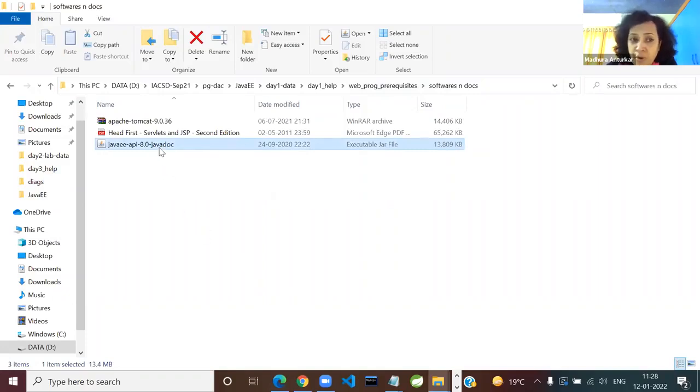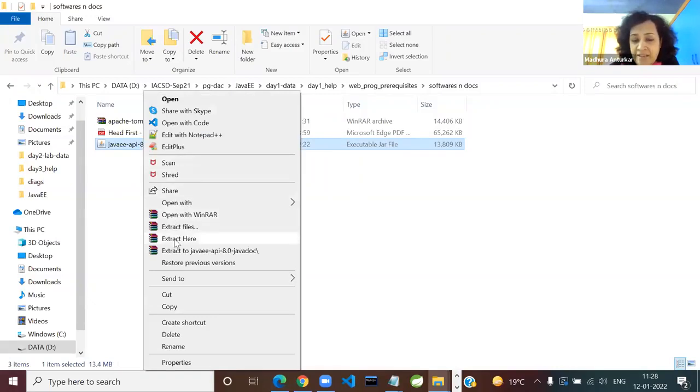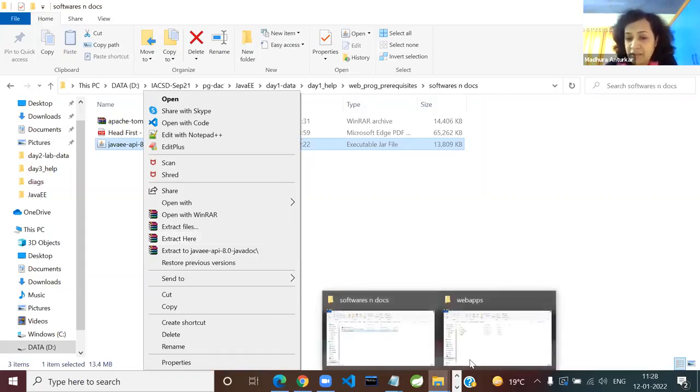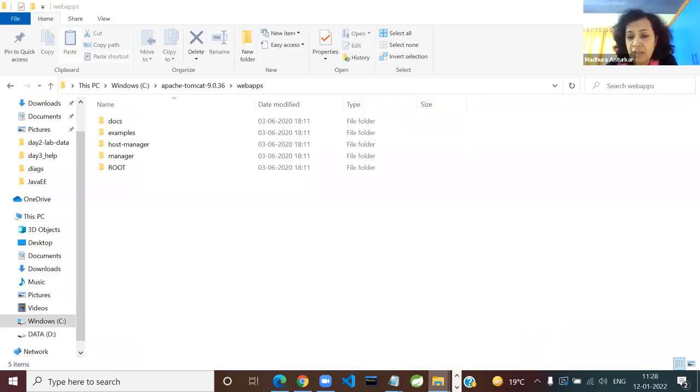Now don't extract it here. I hope you are managing it fine. I hope you create one folder for all Java docs. I have given you so far only core Java API docs. This is J2EE. Later, I'll give you JPA docs, Hibernate docs, and Spring docs and all. Put it all together, so wherever you want, just move it there. You can simply right click and extract here, meaning extract into the common folder. Extract it quickly. I have extracted it in the one common folder, API docs.